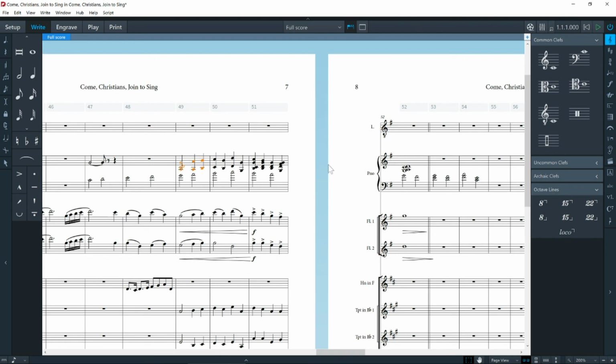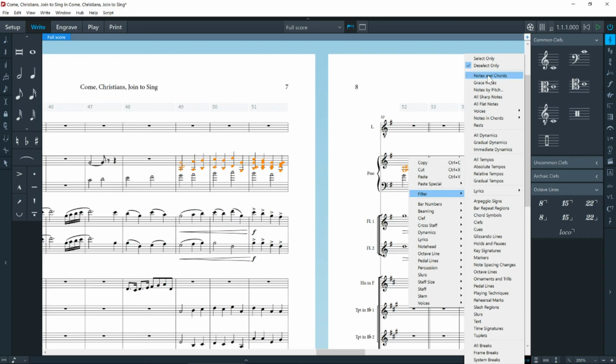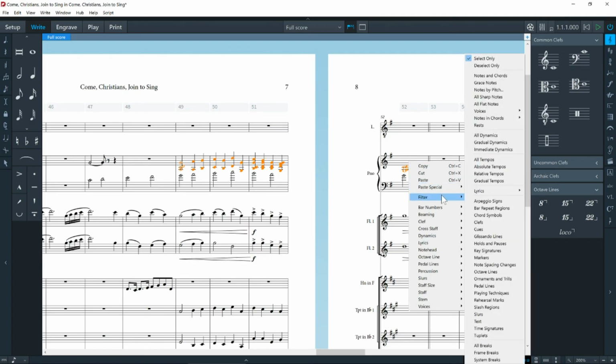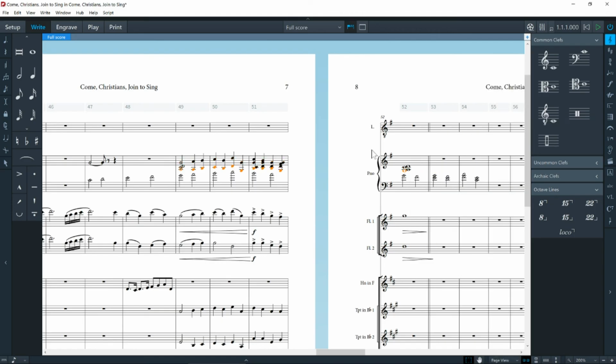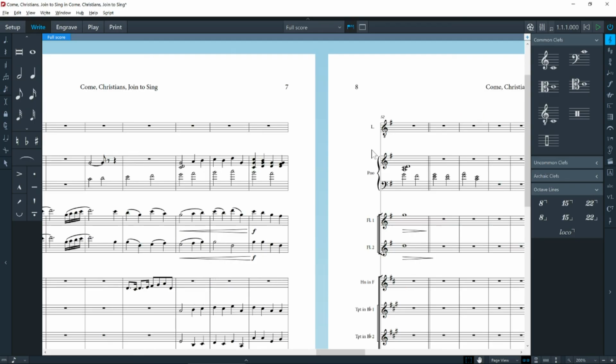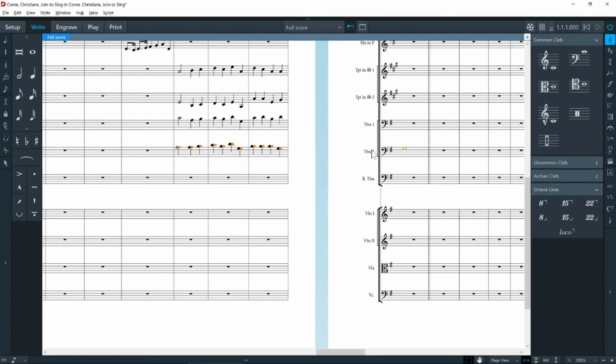Check this out. So I'm going to grab a section, and I'm going to go filter, select only, and again, because I'm changing from deselect to select, I have to go back again. Filter, select only, notes in chords, bottom note. Boom. Now watch this. Alt-M. I am sending this down by staff, just this bit. I'm grabbing it and sending it elsewhere.